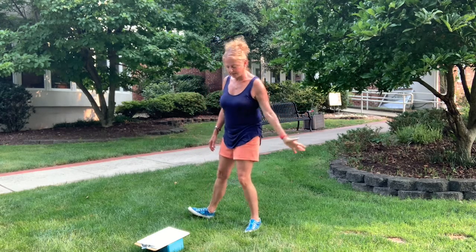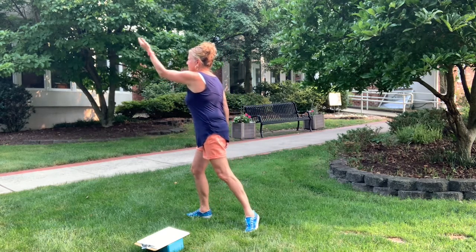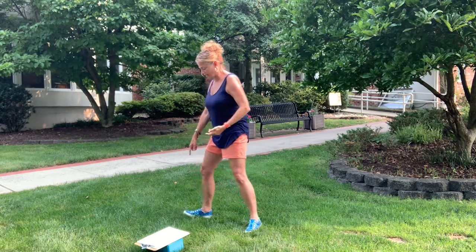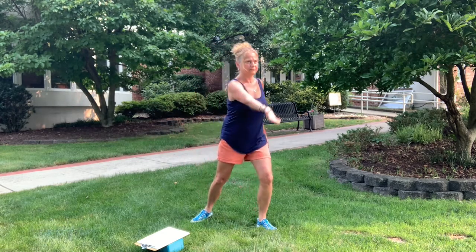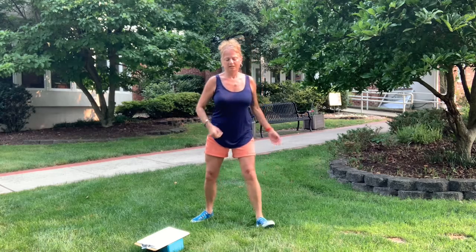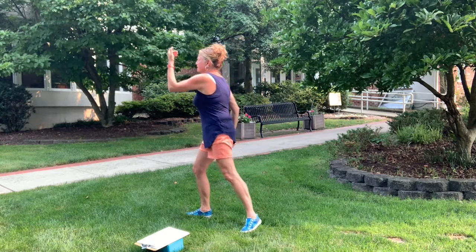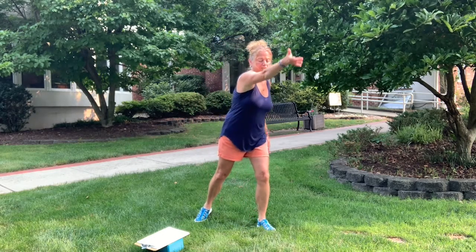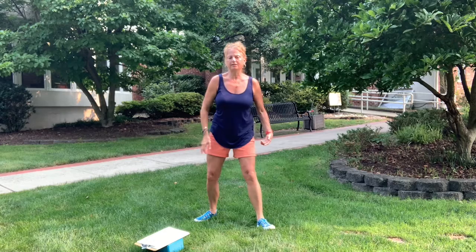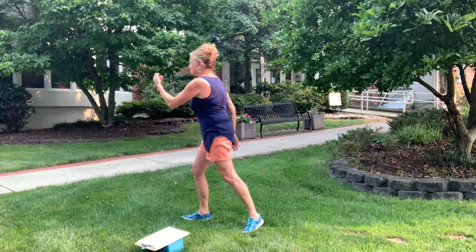So we pivot the foot and we toss the ball. Then we come back, straighten out the toes to the front, pivot the other side, toss. Good. And just continue to move side to side as we're tossing and stretching out the back. As we do this, we're stretching out the shoulder and the side body. If it's too much, toss lightly.